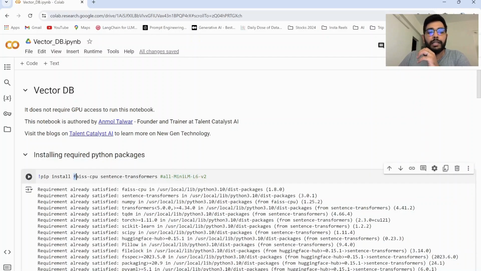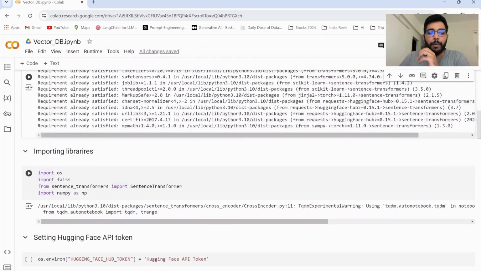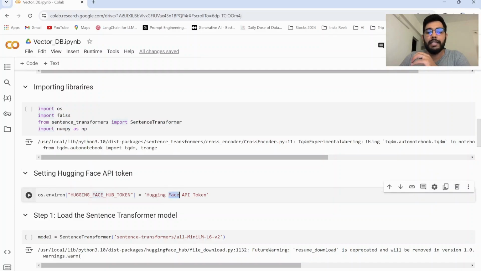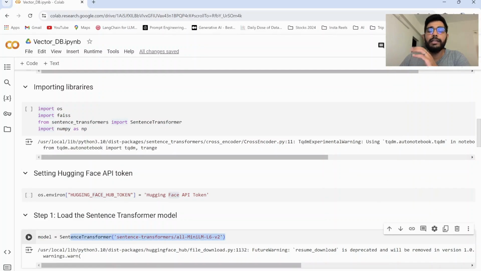Hence, we'll be installing these two libraries. Post that, we'll be setting up a Hugging Face token. The reason is we want to load the sentence transformer model, that is our MiniLM model, which will help us vectorize our raw input or the natural text.